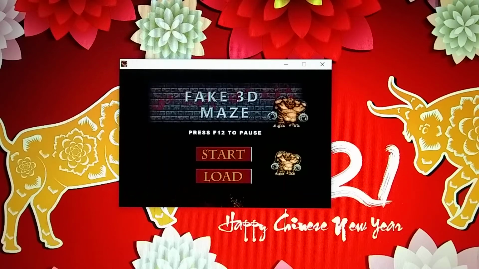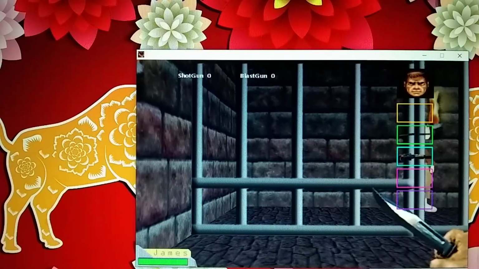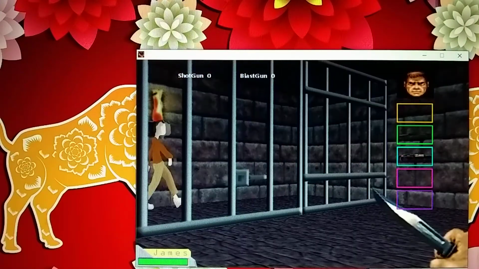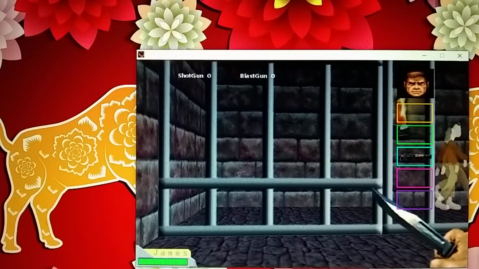Alright, this video is about how to do X scaling and Y scaling for your buttons for your fake 3D game. When you click on the button, it scales up real quick and then goes back. I'm going to show you how to do that real quick, and then I'll do another video on how to show your prisoner up at the top, how to collect your prisoner, showing a number you collected, and how to open a door. But that'll be in my next video. So let me talk about the buttons real quick.